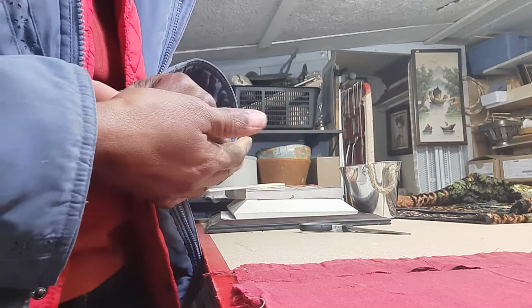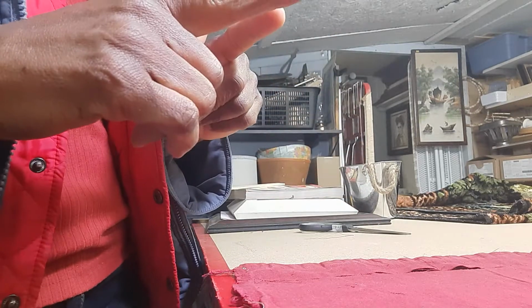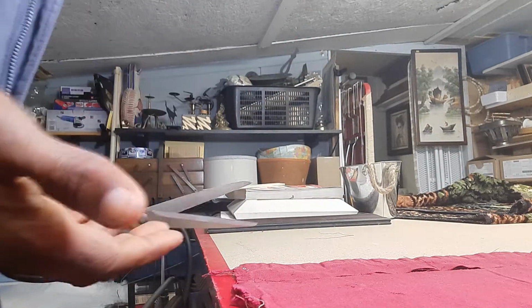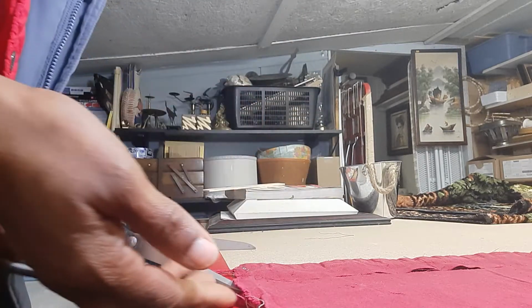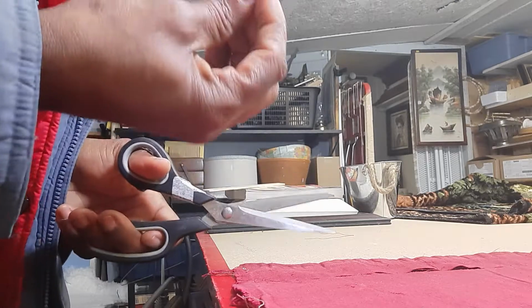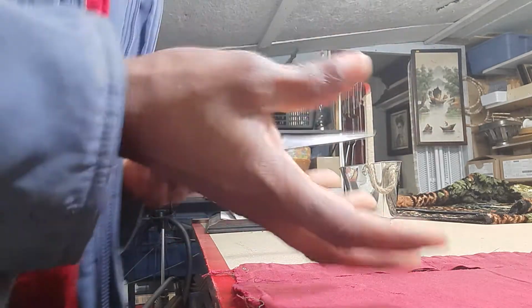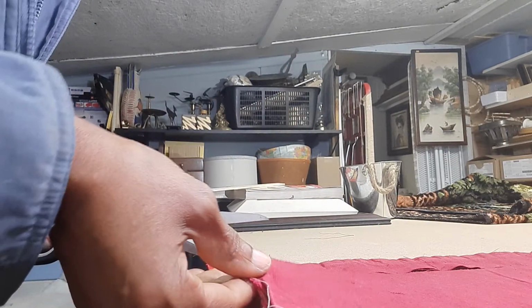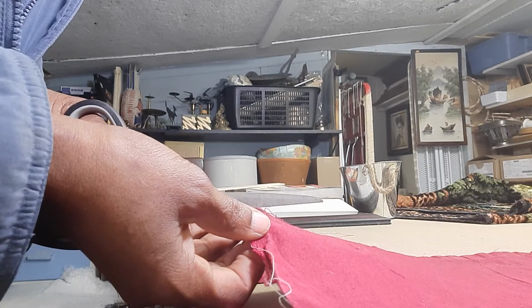Now, somebody asked, what happens if I am pulling and the yarn keeps breaking? This is what you do in that case, because what happens is that some weaves are pretty tight, and some yarns are not as strong as others, so the tighter the weave, the weaker yarns will tend to break when you're pulling. You just have to try your best to be as gentle as possible.